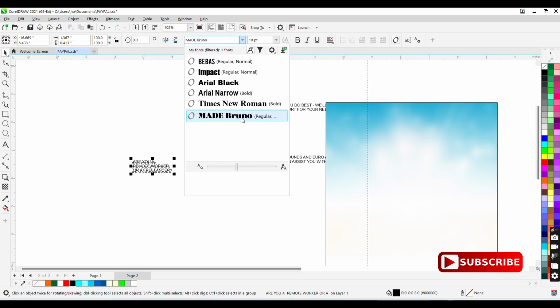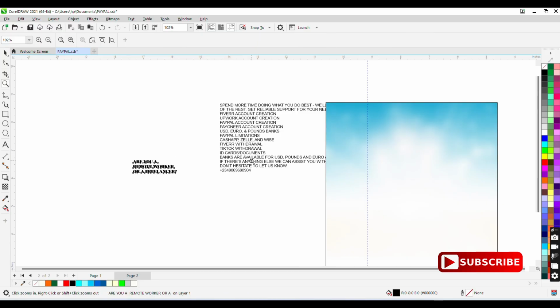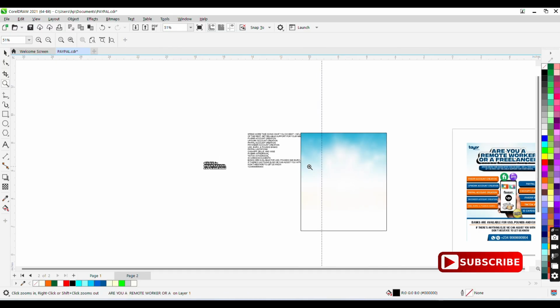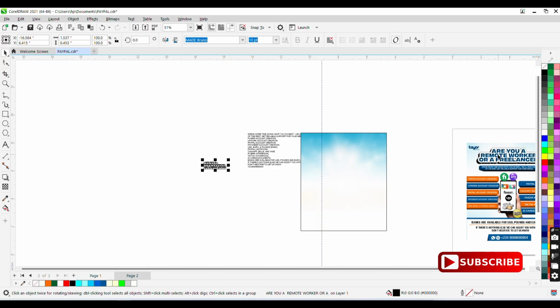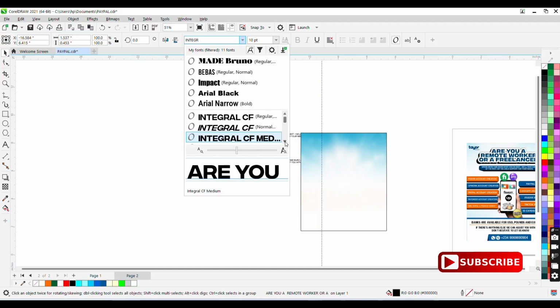Then you give it font because they have the same font. That's why I just copy everything, then give it the same font. You check the original one, original flyer. So I click on that text on the original flyer to check the name of the font. So the font is Integral something.